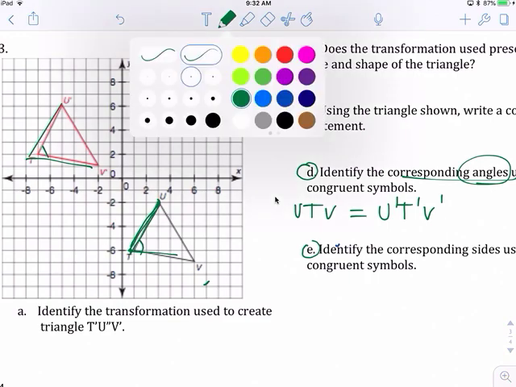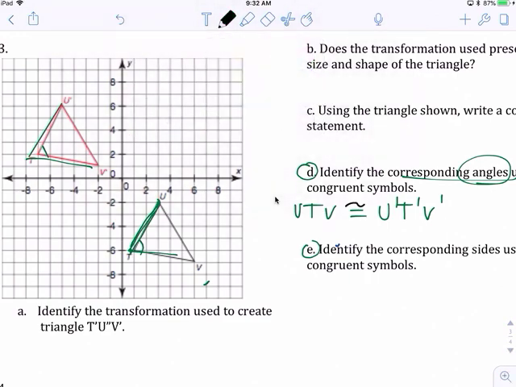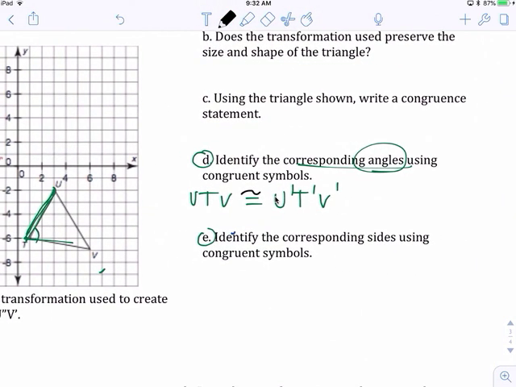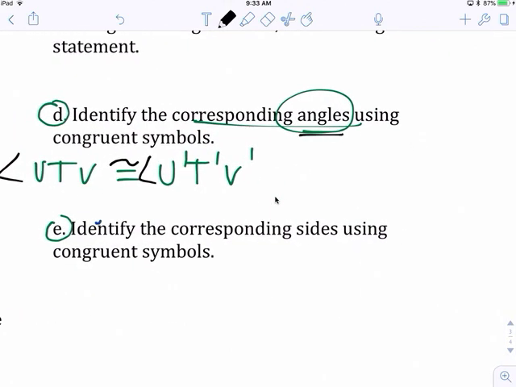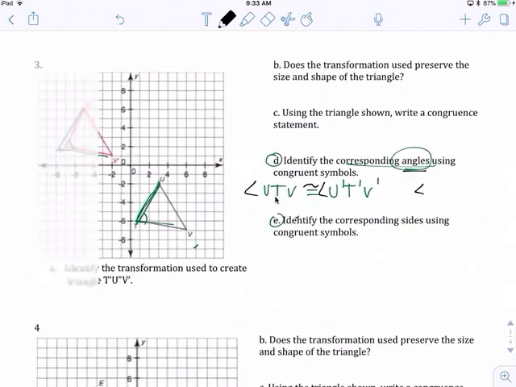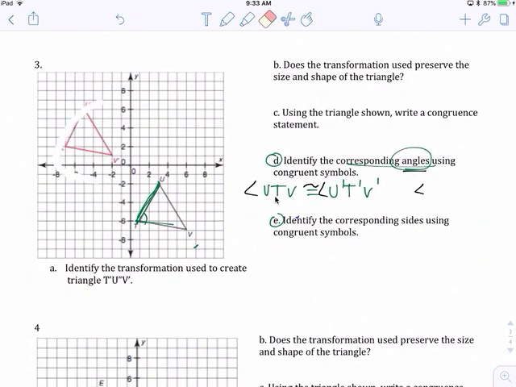Congruent, not an equal sign. Make sure you put a little squiggly on top. And as we're talking about angles, put angles. Otherwise, it's a 2 or a 1 on your test. It's an angle. You identify its angle. Angle. Okay, do that first. Then, if you tend to forget, I go afterwards.